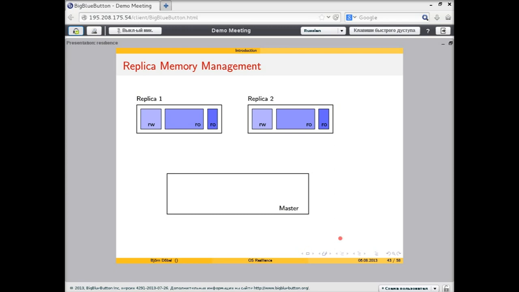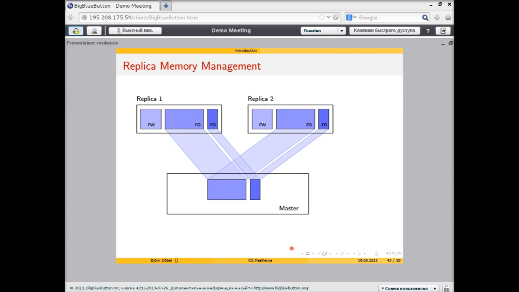The next resource we're going to have a look at is replica memory management, and this is the second big thing you need to take care of when working with applications on L4. And consider your replicas now. Here we have address spaces, and we have certain segments in these address spaces which contain data. And of course, again, our replicas are executing deterministically, so the size, the ordering and the layout of these memory segments is going to be the same in the replicas.